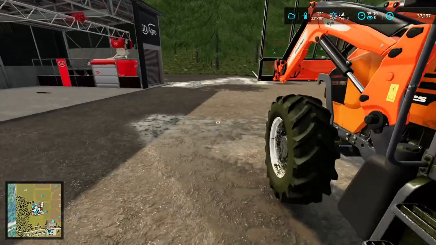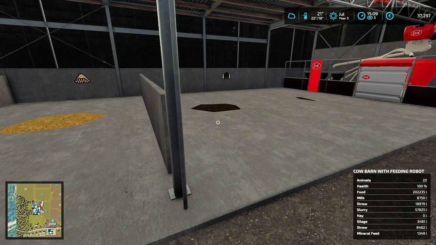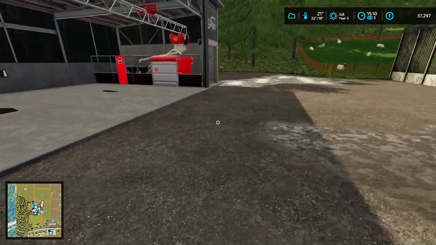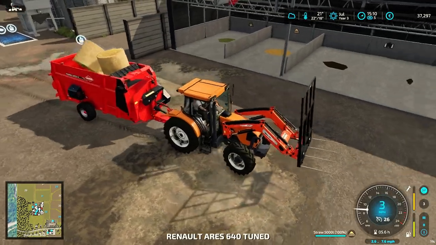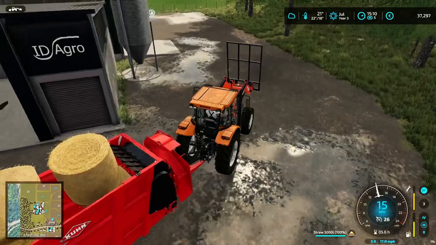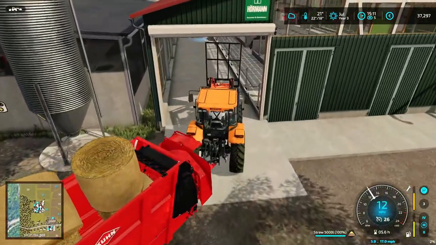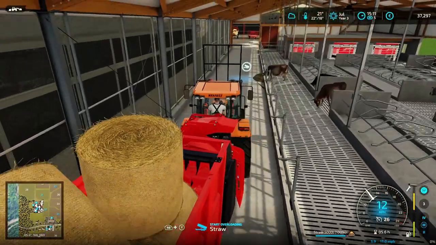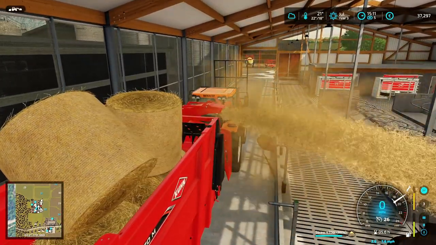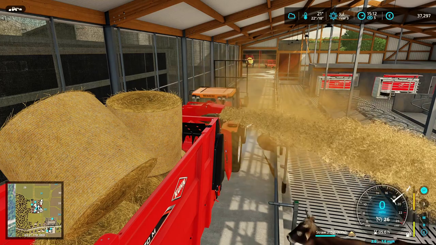Also, in regards of feed for the cows, what are we missing? We are missing hay. And where's the mineral feed? We still have some mineral feed. So if I put some more hay in, this should be able to produce some more food for the cows, but they have 200,000 liters of TMR, so I'm not gonna bother. Now let's get this straw put in. It's going to take a while.